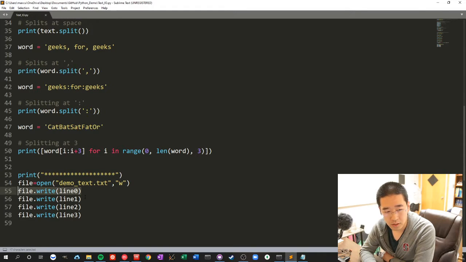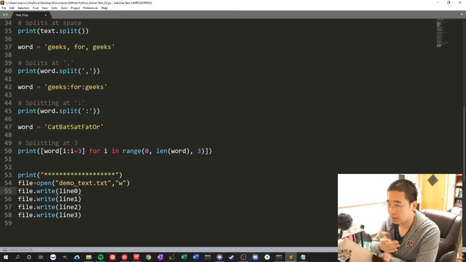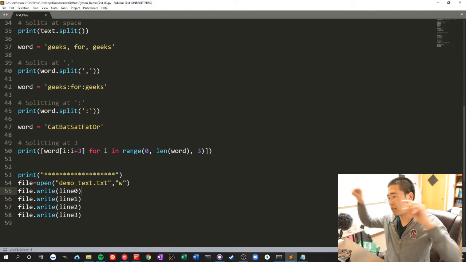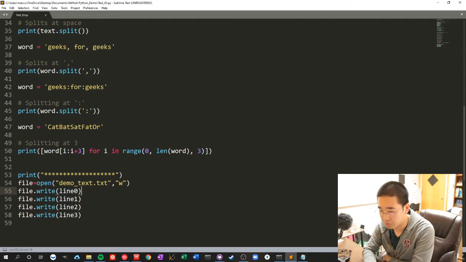And I just write line 0 to 3. But if you have a string that doesn't have a /n, you have to add a /n at the end of each line that you want, so that it will enter and turn to the next line instead of just a giant, very long one-line string.